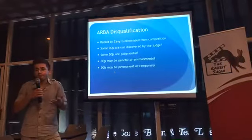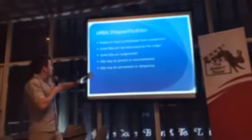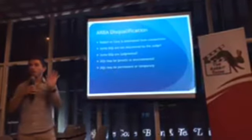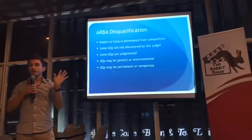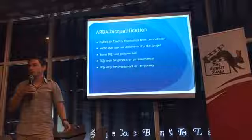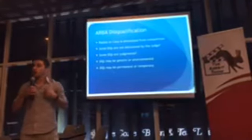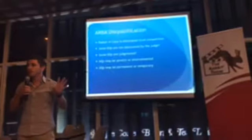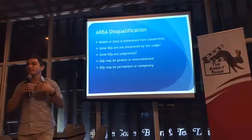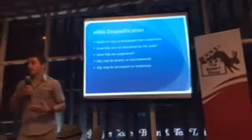And hold a good relationship in a breeding program. And some DQs are permanent, most of them are. Some of them are temporary. If you have a broken toe, that's a DQ. But guess what? Broken toes, like if you have a broken finger, broken arm, well, not a broken arm perhaps, but if you have a broken toe and you're a human, in about a few months it's going to be healed. It's going to be stiff again, it's not going to be limp. Okay, so that's an example of a DQ that may be a DQ today, but a few months later it might heal.